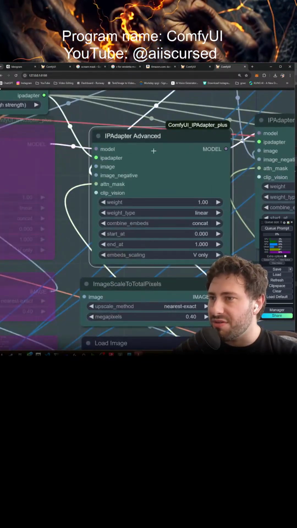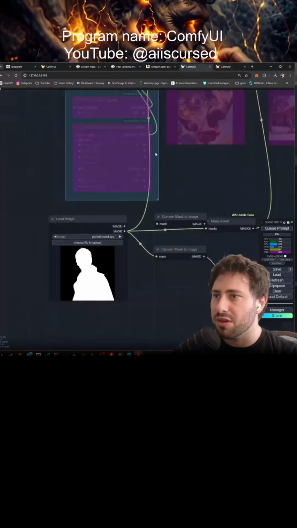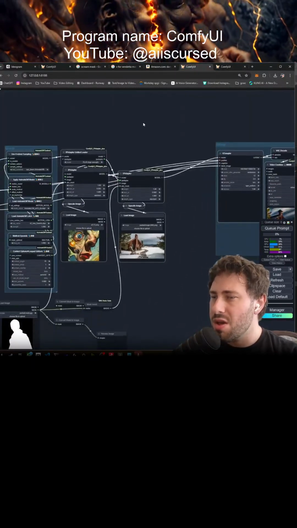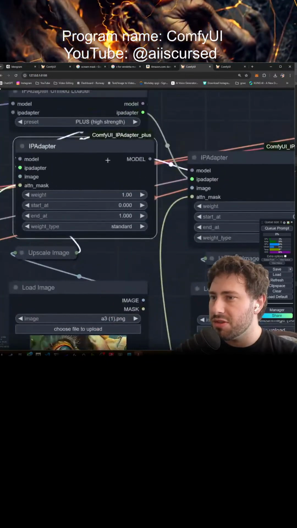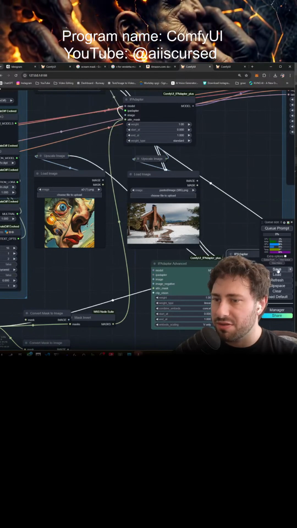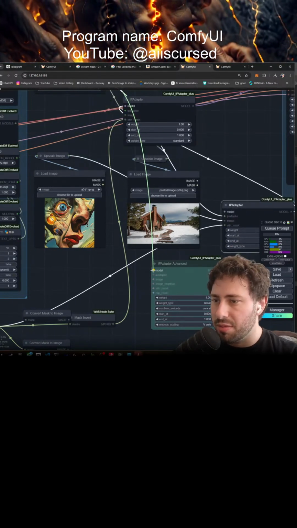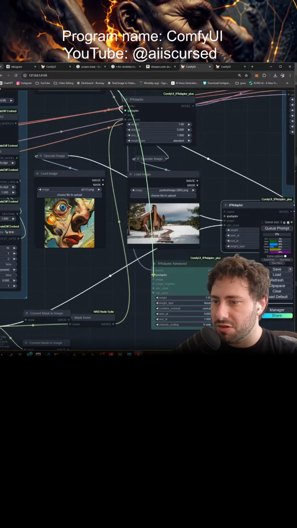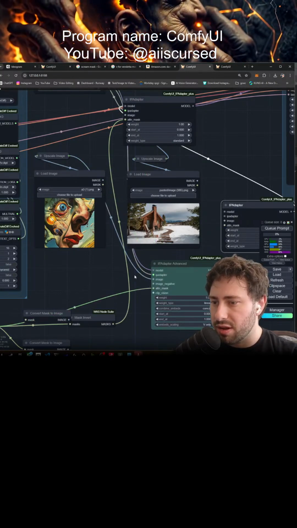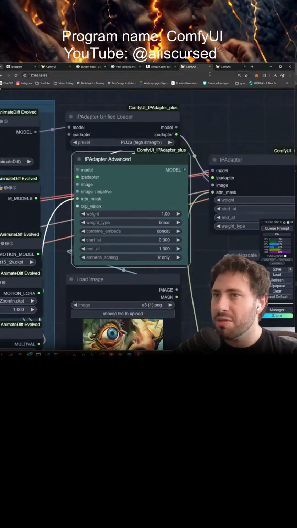Okay, IP adapter advanced might be the node that I should be using. Let's change up the actual type of IP adapter. So we are going to replace these two nodes with the advanced variant, which adds a little extra functionality. It might be enough to resolve the issue. So plug that there, there, and then there. Are we using the image negative input?